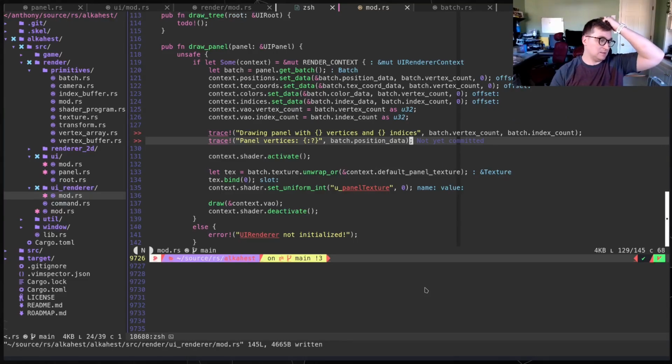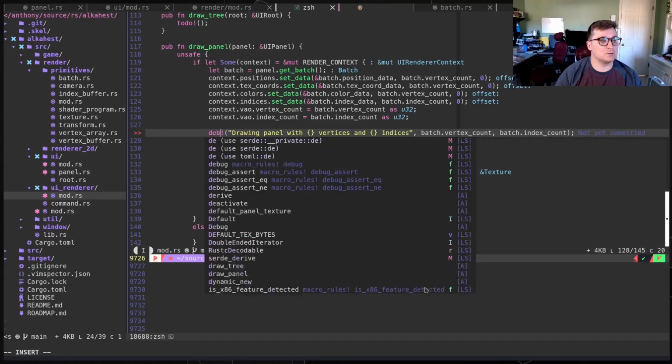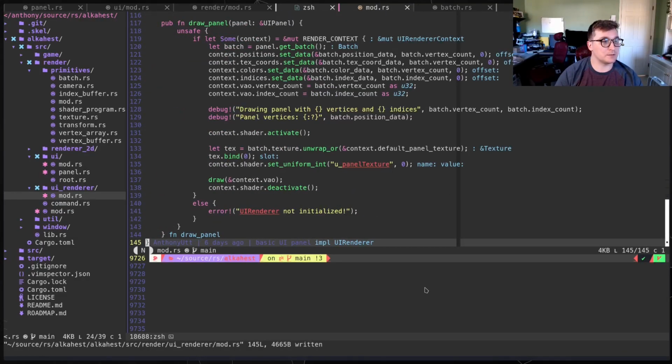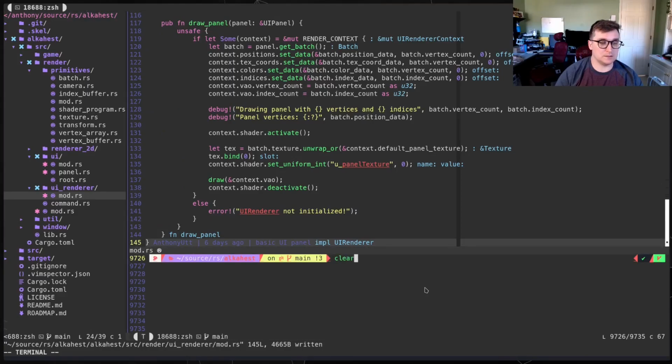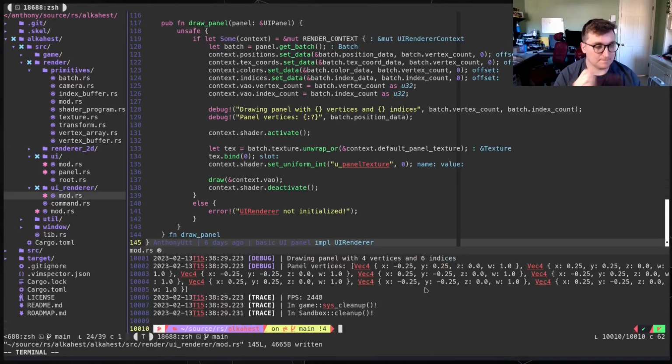That's fine. And actually, we're gonna update this to debug. Debug. Oh, and I've already got debug down here. Great. Okay, then I can run it again and see. Here we go. 4 vertices and 6 indices.